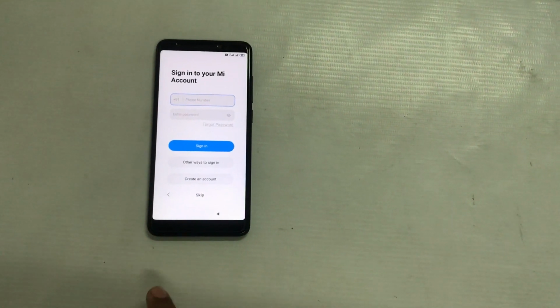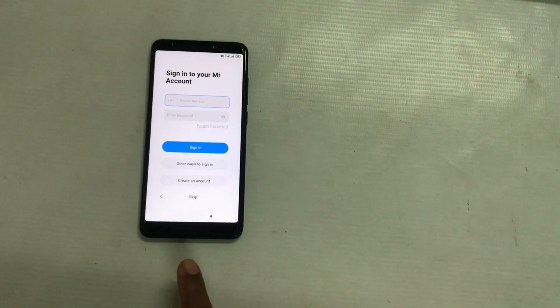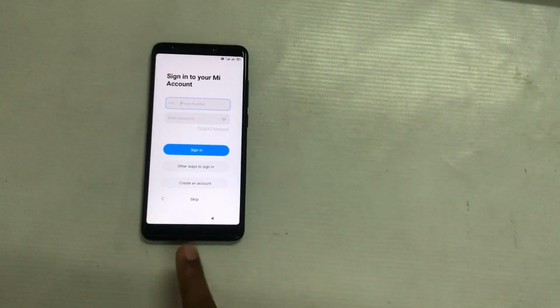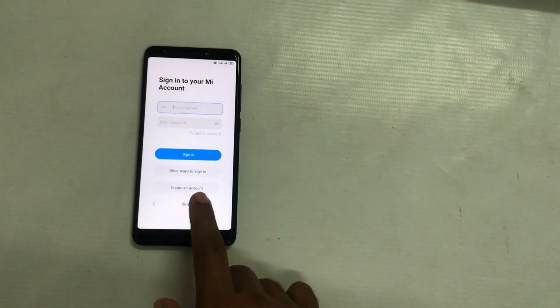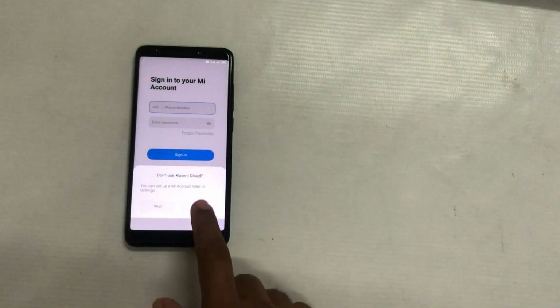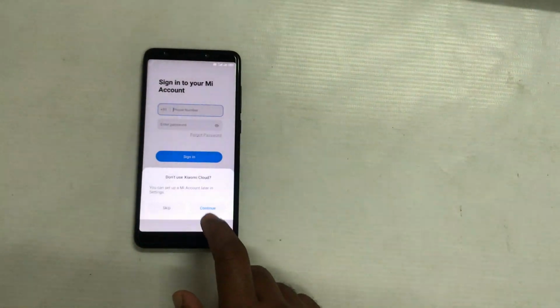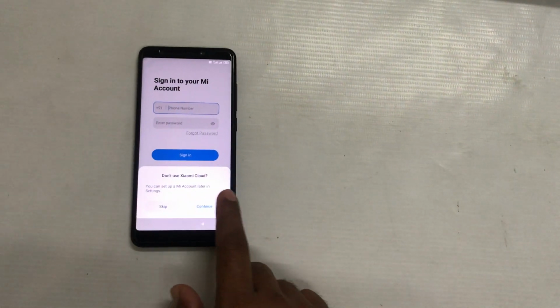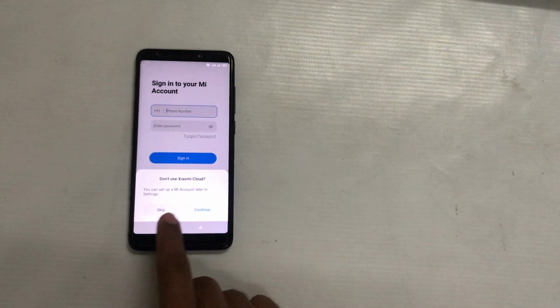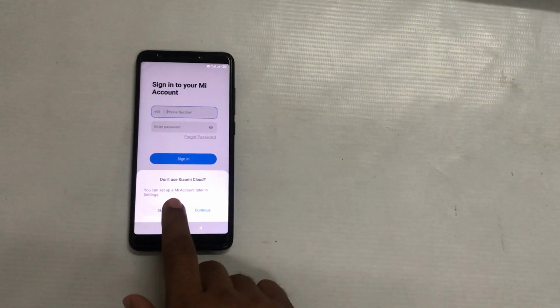Now see guys, my account I have to create here, a new one similarly. So I will skip it, no problem at all, and I will continue. Skip. Do you want to go for later setting?